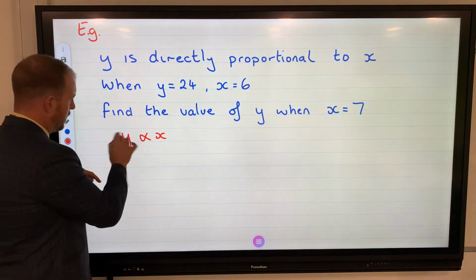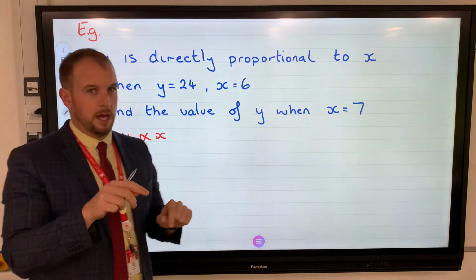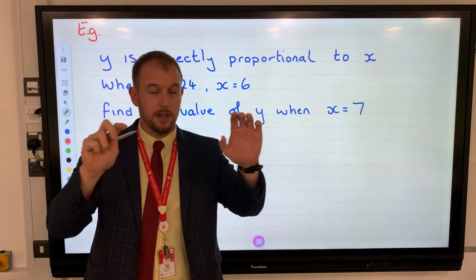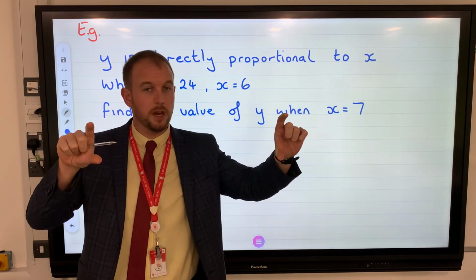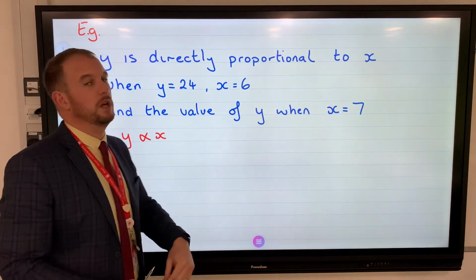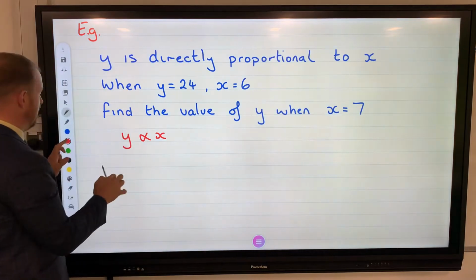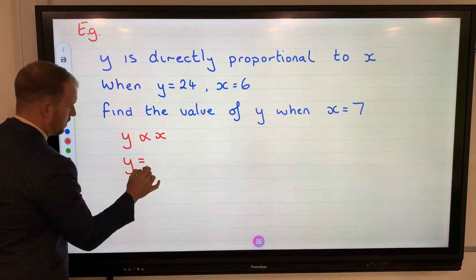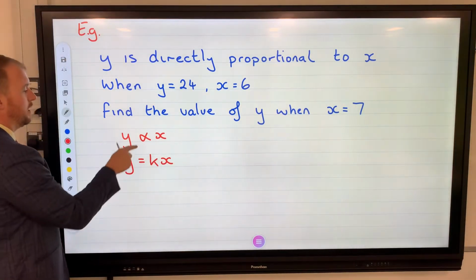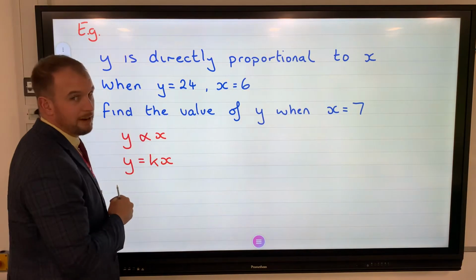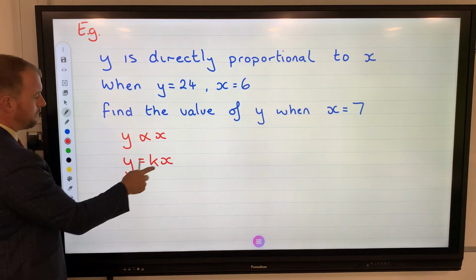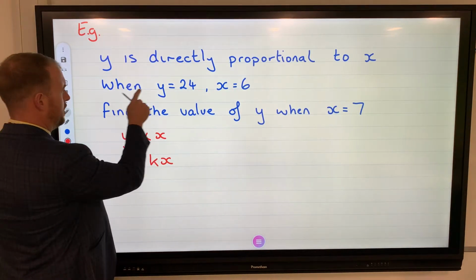Now this means when things are directly proportional, if x is doubled, then so is y. Okay, they are in direct proportion of each other. We need to find what we call a constant. Now, for a constant, we're going to use the letter k. What this means is y equals a constant multiplied by x. So all I've done is change this little fish directly proportional symbol for equals k, and then multiplied by the x here.